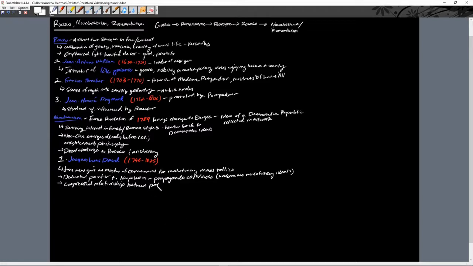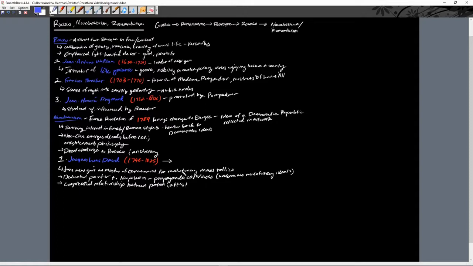Between patron and artist. We saw this last year as well with Francisco Goya, who was the court painter for one of the kings of Spain around the time of the French Revolution, actually. He started to believe in the French Revolution, and he tried to paint those subjects into his art, which the king, of course, did not like. So that led to some issues there.